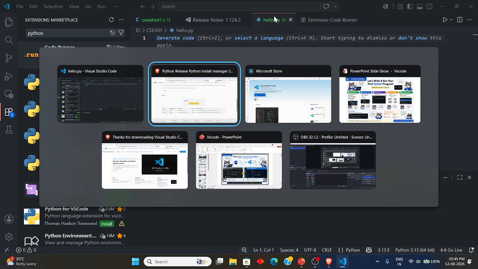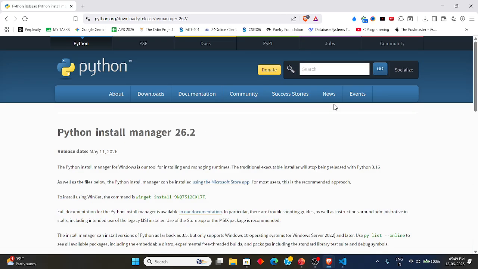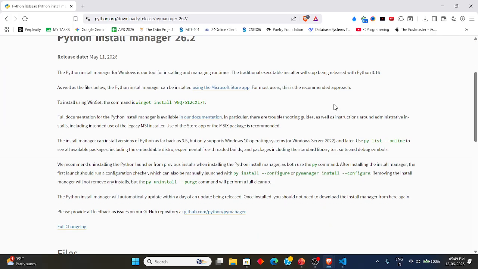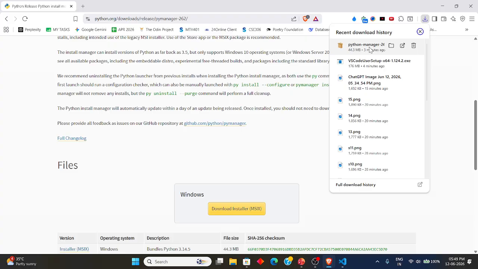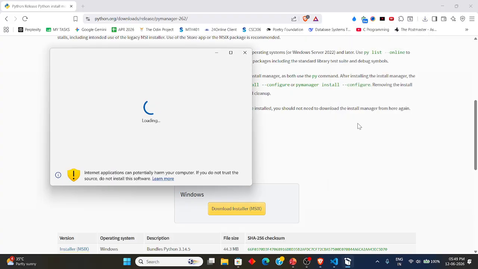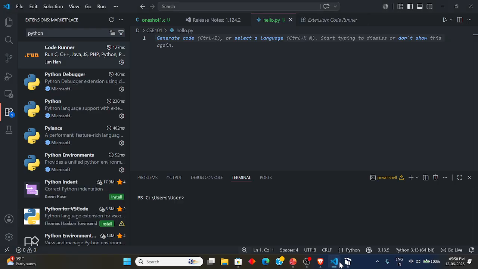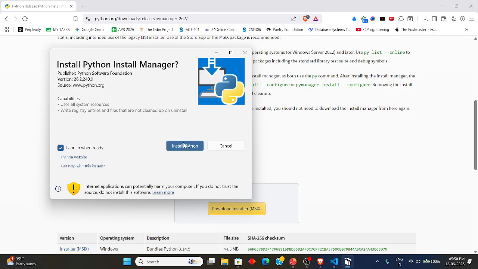You must be wondering, I was installing Python over here. So the issue is that the Python that we were provided here is like a TV. So a room must have a TV as well as a remote. The package manager that I installed right now was acting kind of like the TV over here, and the Python extension that I use here in VS Code is the remote for that. Let's install Python here.